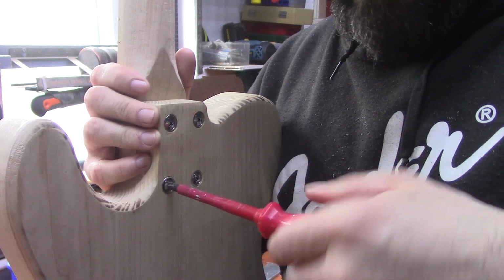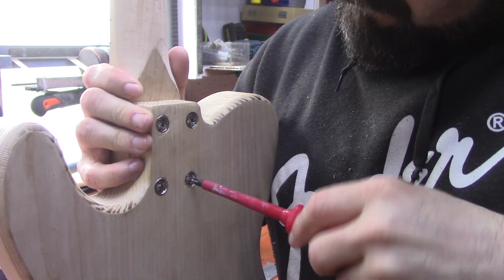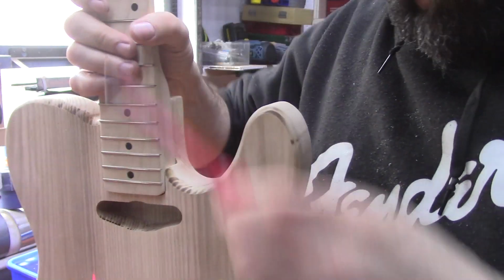That's our neck and body now connected. So next what we can do is work on our string alignment.